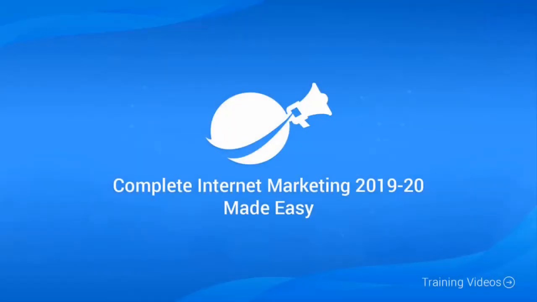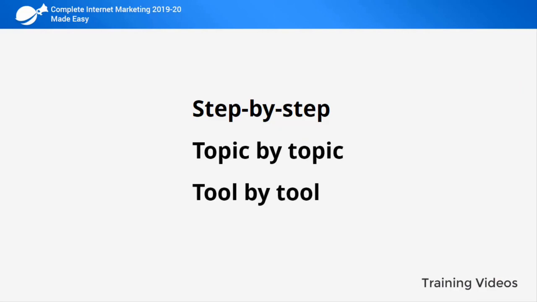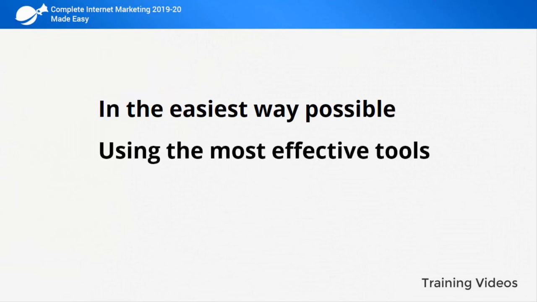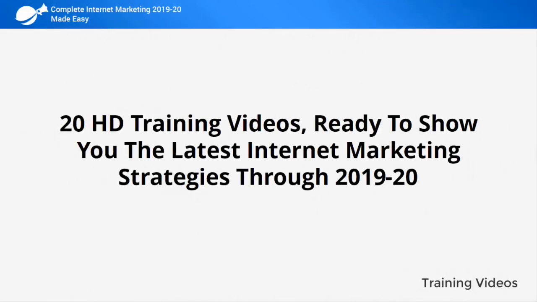Welcome to the latest and very easy to apply internet marketing video training, designed to take you by the hand and walk you through the process of getting the most out of internet marketing in 2019 and 2020 on behalf of your business. I'm very excited to have you here, and I know that this will be very helpful for you. This exclusive video training will show you step by step, topic by topic, and tool by tool what you need to know to dominate internet marketing in the easiest way possible, using the most effective tools and in the shortest time ever. This video training is comprised of 20 HD training videos, ready to show you the latest internet marketing strategies through 2019 and 2020.